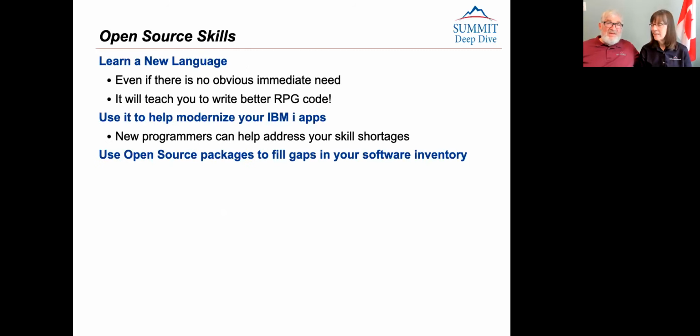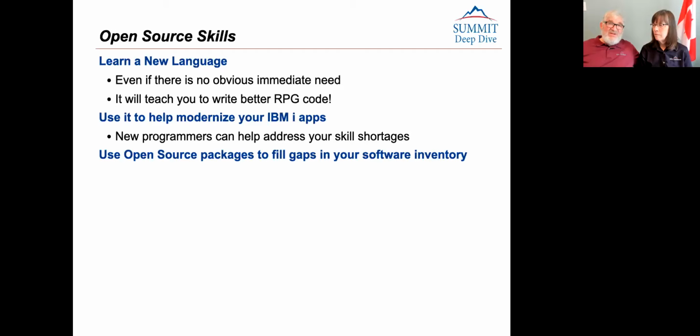Okay, and last but not least, by any stretch of the imagination, open source. My number one point here is that everyone should learn a new language. If you only know RPG and CL and maybe you've done some SQL, learn a new one. Learn something else. Learn Node.js, learn Python, learn PHP.